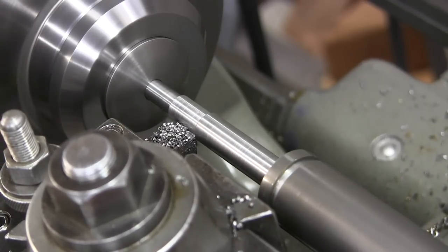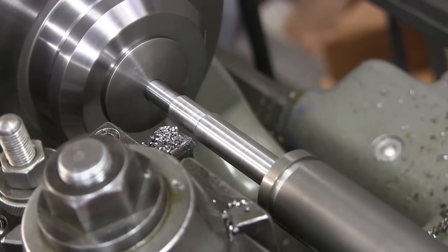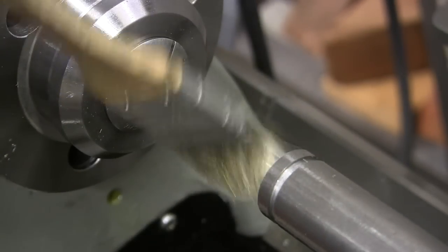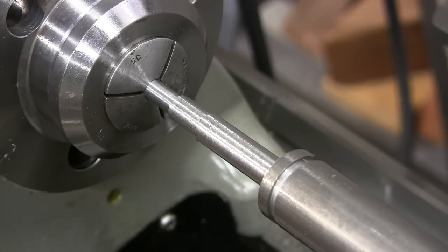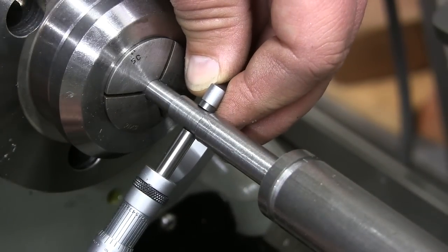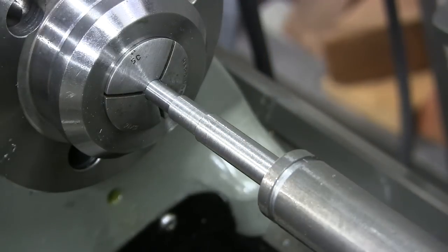Take some measurements. See where we're at. All right, we're looking for 373. Will it be that? Ha, huh, perfect. That's a thousandth big on each one. Gives me a little bit of play to polish them out now.